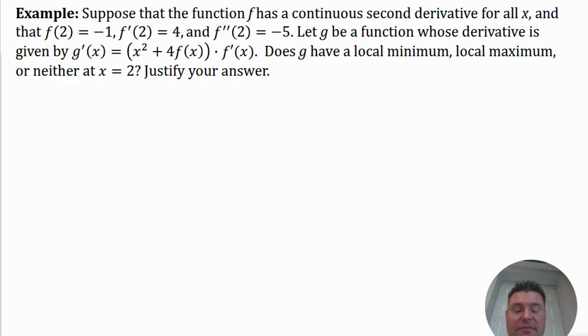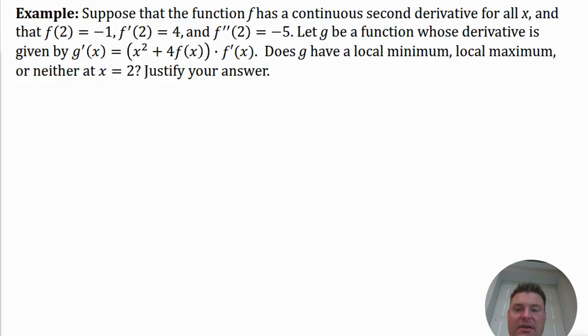So, if we're trying to look for local maxes or mins, we have to use the first derivative test or the second derivative test. Now, we cannot use the first derivative test here because the first derivative test tells us that we need to go from increasing to decreasing or vice versa. We don't have enough information about g prime because we're limited on the value of the f function. We know very little about f. Because f is inside of g, we do not know much about g, so we are handcuffed here. We must use a second derivative.